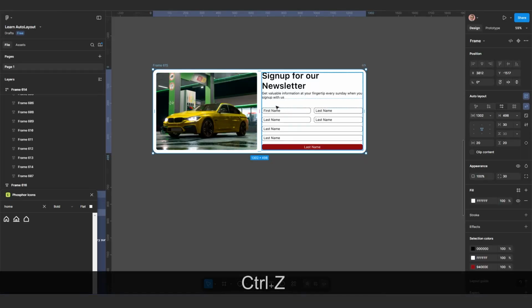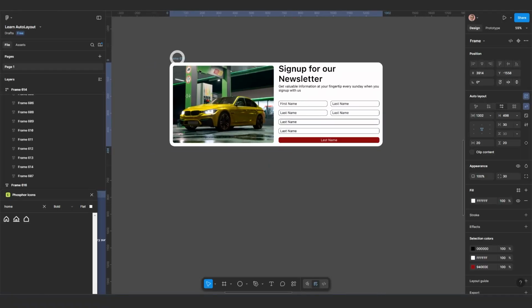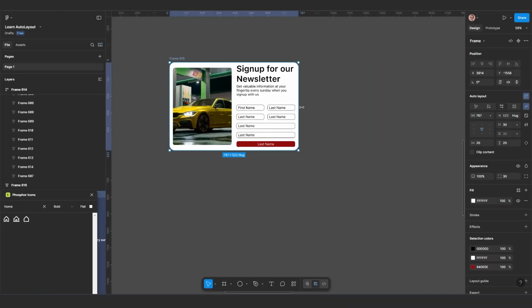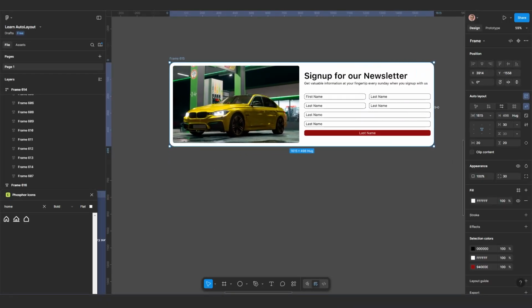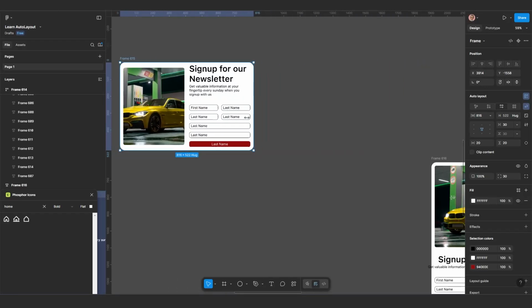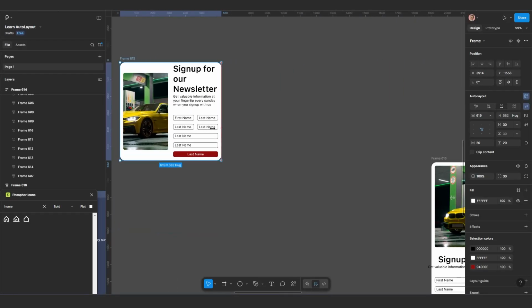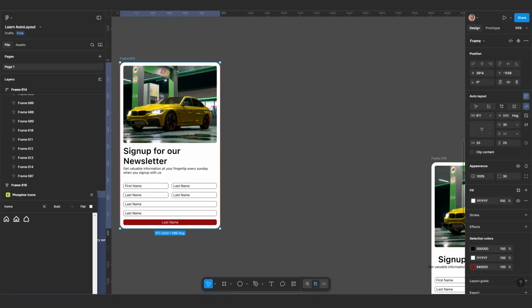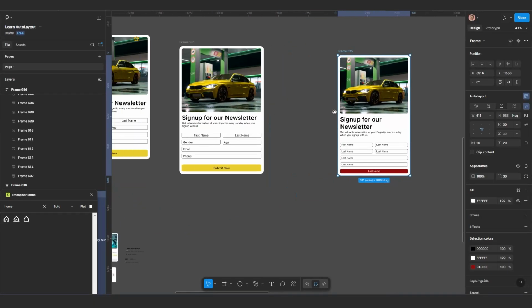So what can we do now? When you select this guy and you say I want it to be hug, that means once you begin to extend, it's going to hug the content like that. And once it reaches here, it doesn't go beyond this, and it doesn't go above this, which is nice. So when you take your time more, I think you can refine it to something like this.